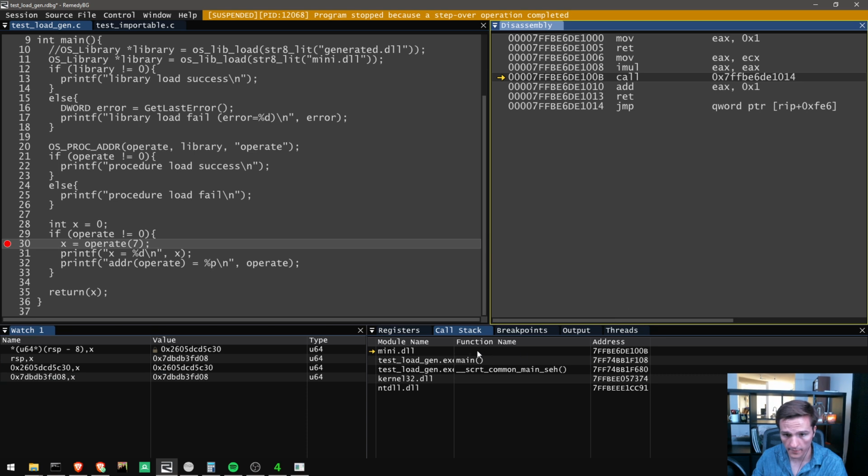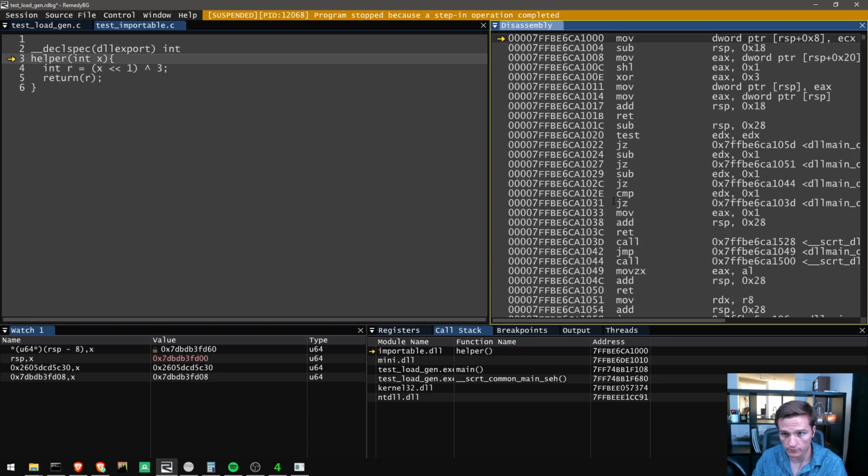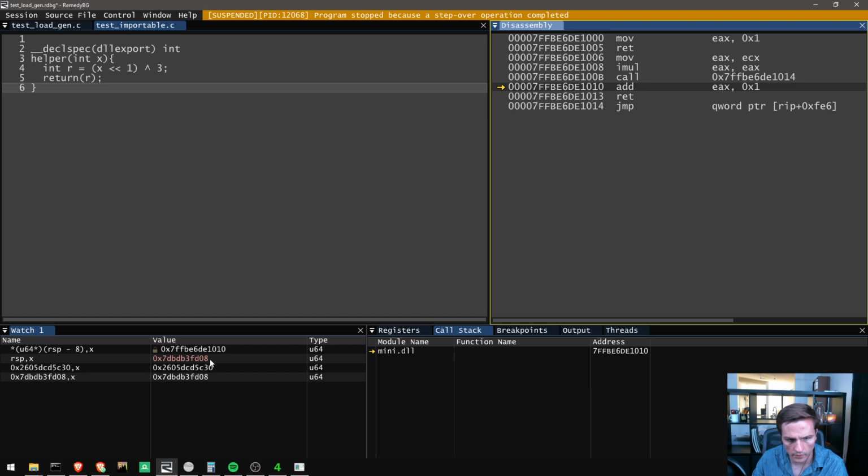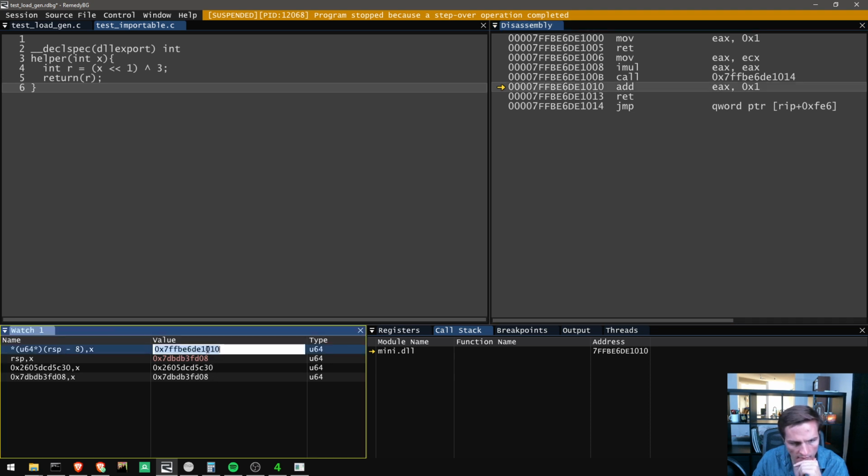Now this call happens here. And for reasons I don't entirely understand, looks like we moved RSP up, we did some work, we put RSP back. Then we return. So it's right back where it started. But this has been modified.